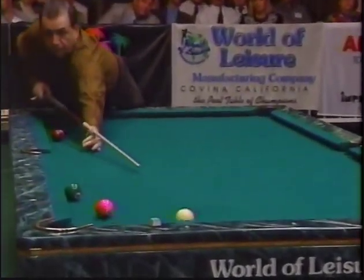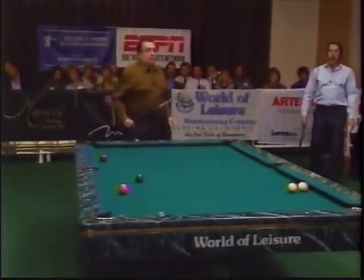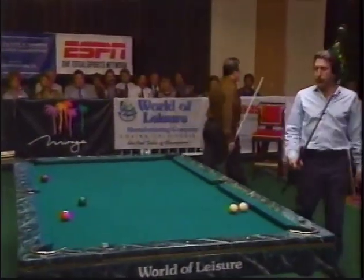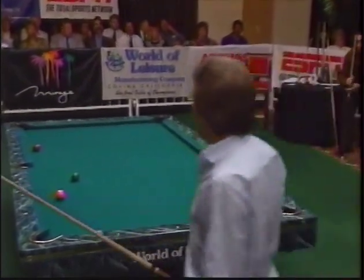Just touch the 5, nice and easy. Put it by the 6 ball. Bring the cue ball, try to get it behind the 9 ball. Oh, that's a great shot. He executed that perfect.